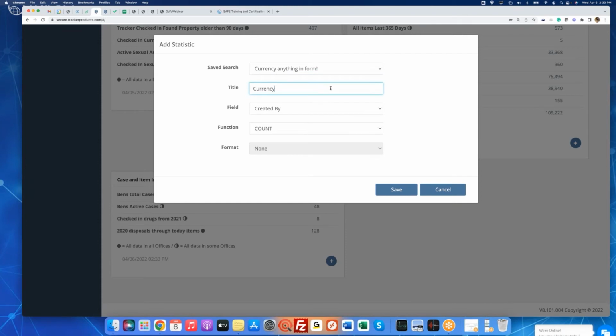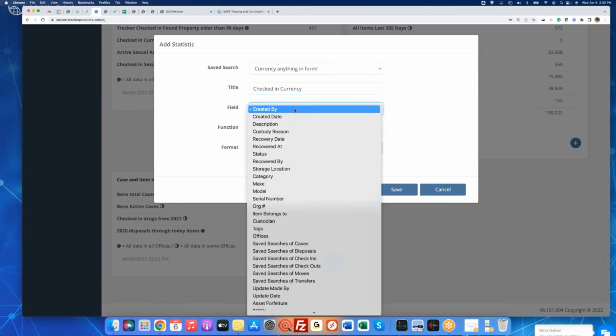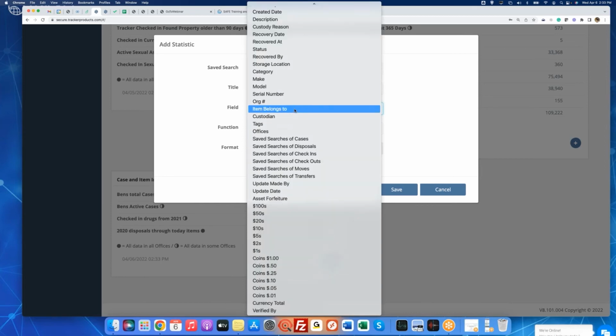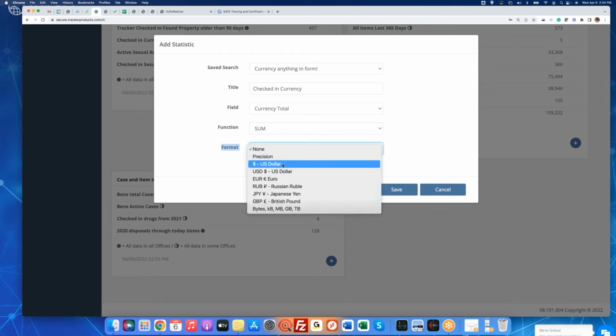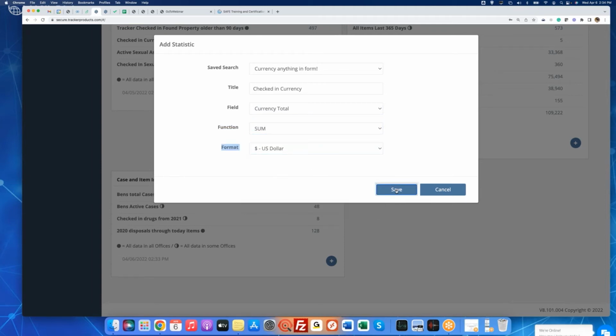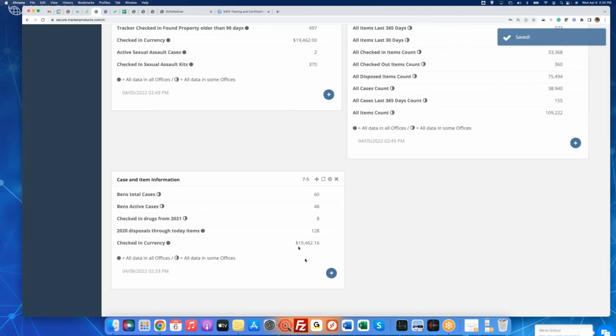And I am going to retitle it checked in currency. But this time, instead of going with a field of created by, I'm going to do something a little bit different. Since I chose anything in form, any of those fields are going to show up. So I'm going to go with a currency total this time. And instead of just counting those items one by one, I want to sum those items in dollars. So let's save that.